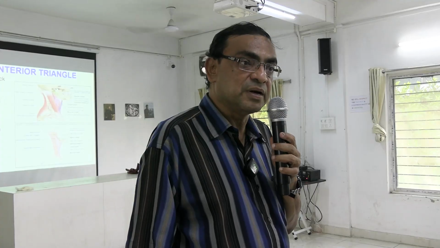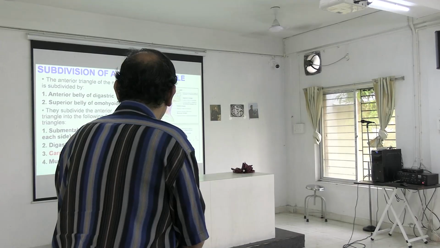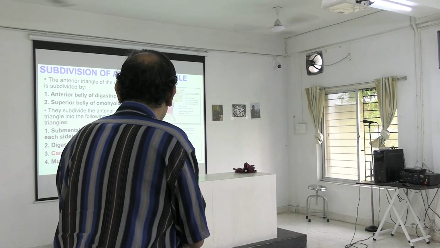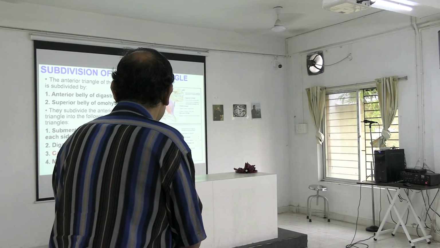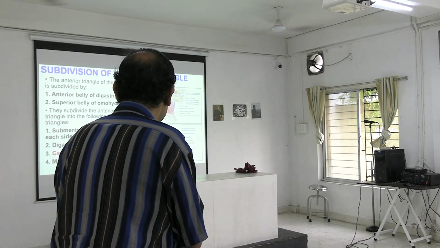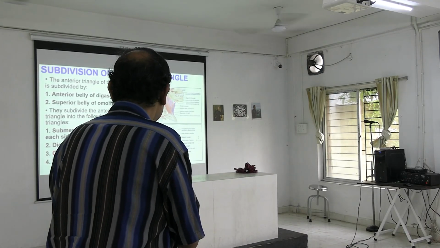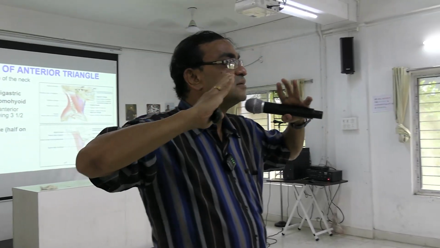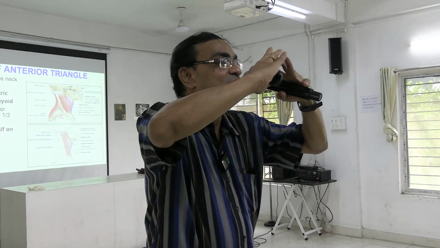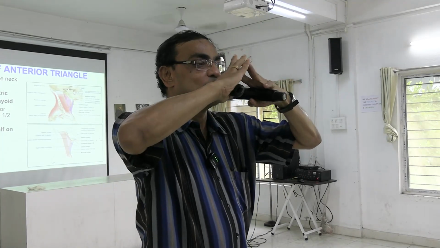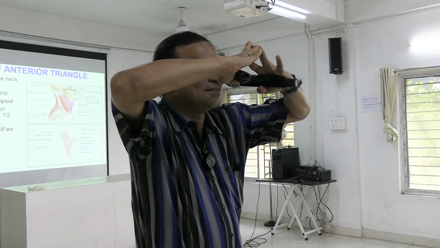So that is a very important muscle, and then we can find another muscle, which has one attachment on the scapula. It moves upwards and medially, and ultimately it is attached to the hyoid bone. That muscle looks like this. That is called the omohyoid muscle. So it looks like this.